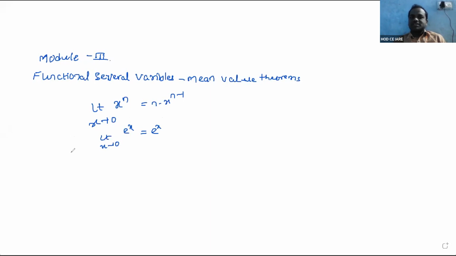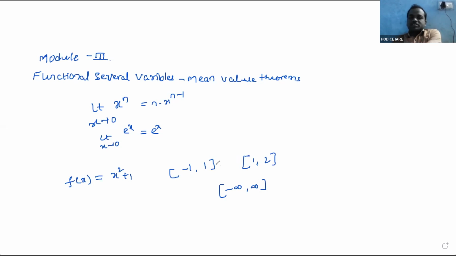If you write some intervals, for example, f of x is defined as f of x equal to x square plus 1, it is defined at some points. We can write it on some intervals, like minus 1 comma 1, or somebody may define it on 1 comma 2, somebody on minus infinity to plus infinity. So the same function can be defined on different intervals.